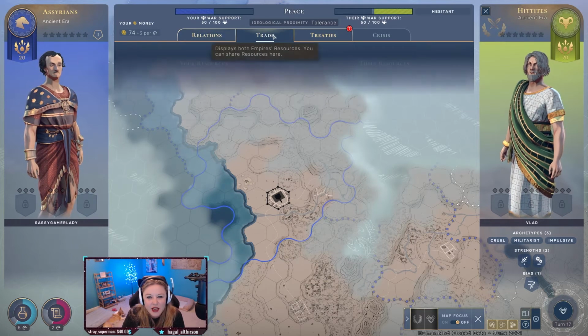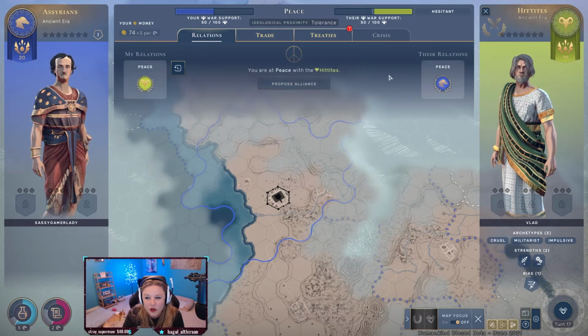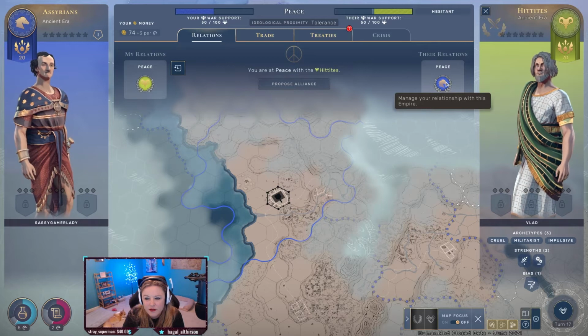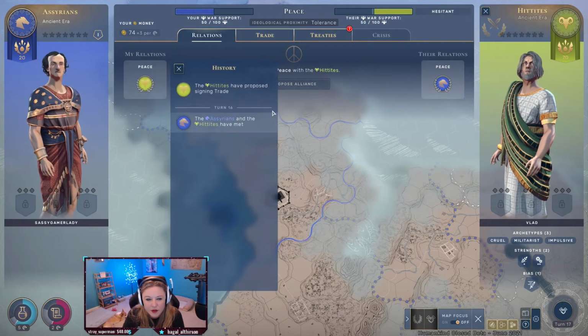Okay, so these different tabs. Treaties. All right, so relations. This is our current relation: peace. What's this? Open your history. Oh, so that lets you know what's going on.